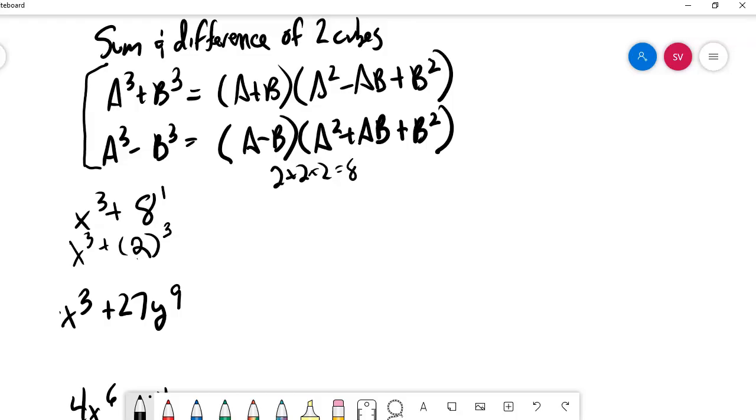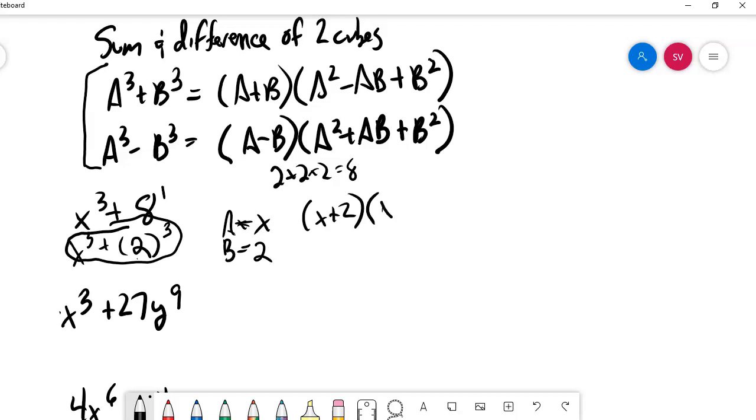So now this right here is repackaged; both the problems are the same. This is repackaged though where it's in the proper format. So what is my A? My A is x. And what's my B? Whatever the base is that's raised to the third power. My B is equal to 2. So now all we simply do is substitute from here on out. We look at our top template because we started off with a plus. Our top template shows a plus, and we just substitute x for A, 2 for B. So A plus B is the same as saying x plus 2 in this example.